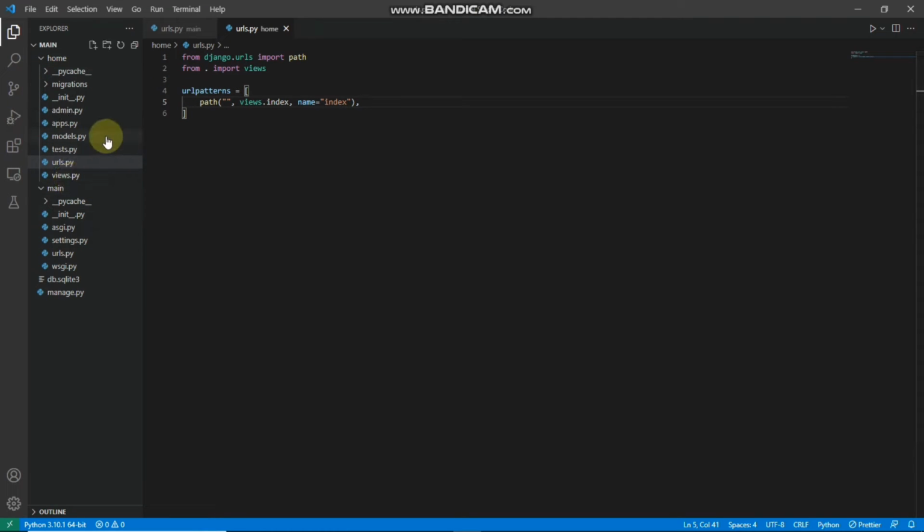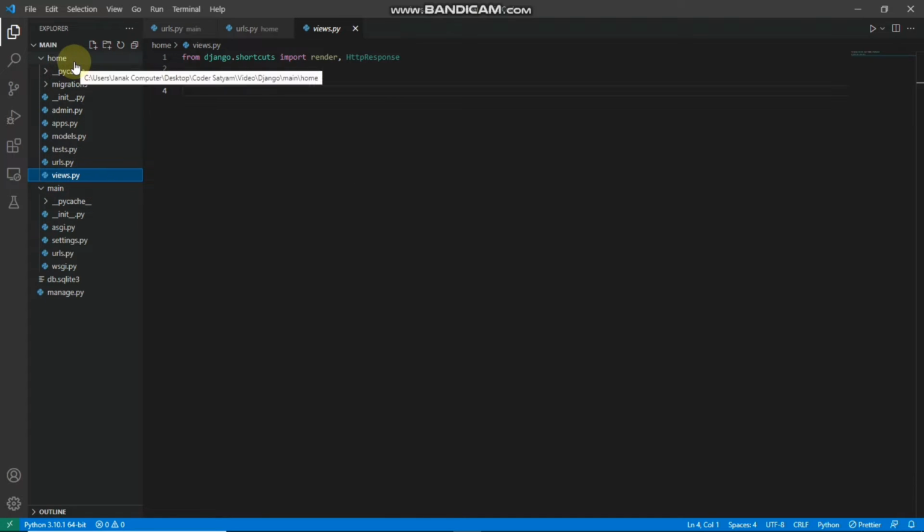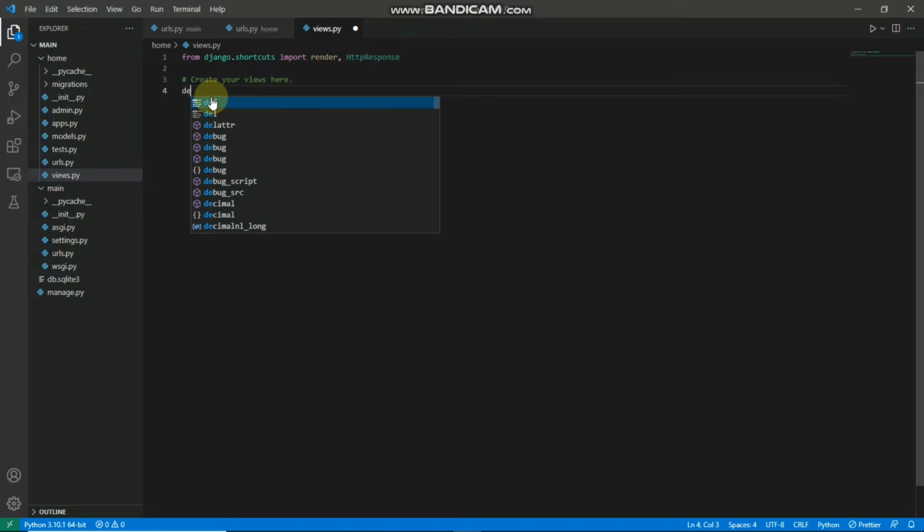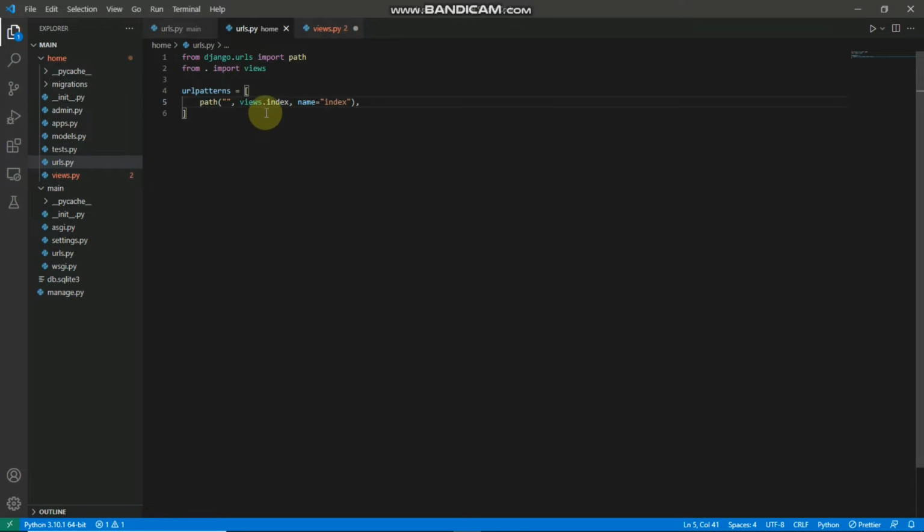Now we have to go to the views.py file. You will find this file in home. As you can see here, create your view here. For that we have to create a function. This function will be called index. Remember, you have to type this index and this similar.